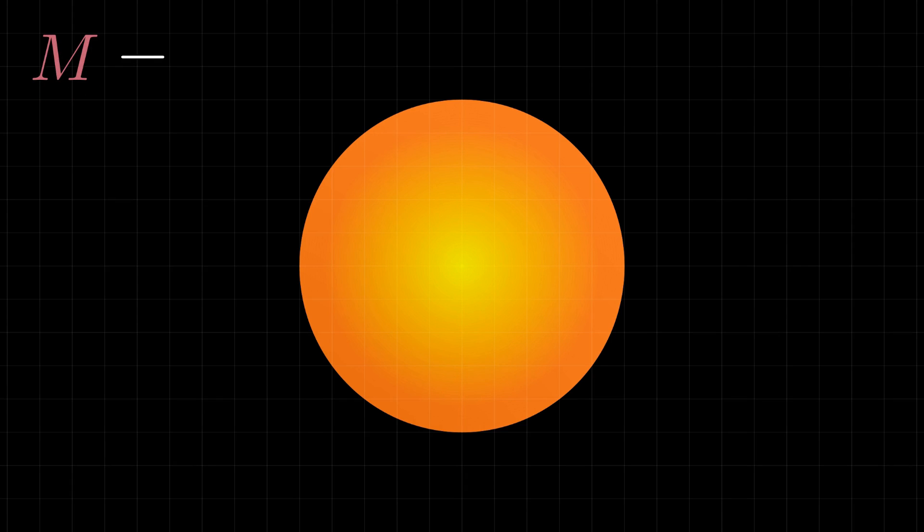This is a problem, because normally we would multiply the density of an object for its surface to find its mass. But now the density is not a number, but instead a position-dependent function. So, how do we get out of this?